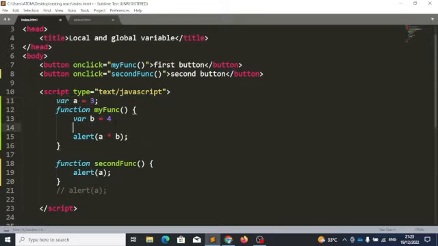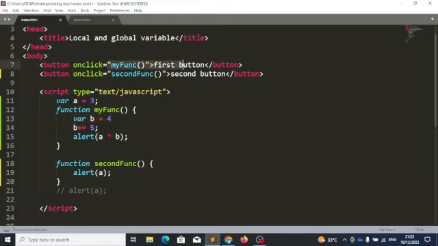An example is what we did the other time when we did something like this. Each time you click on this, if it's a local variable, it will keep recreating it, meaning it's not going to get the initial value. It's going to always set this to 4.